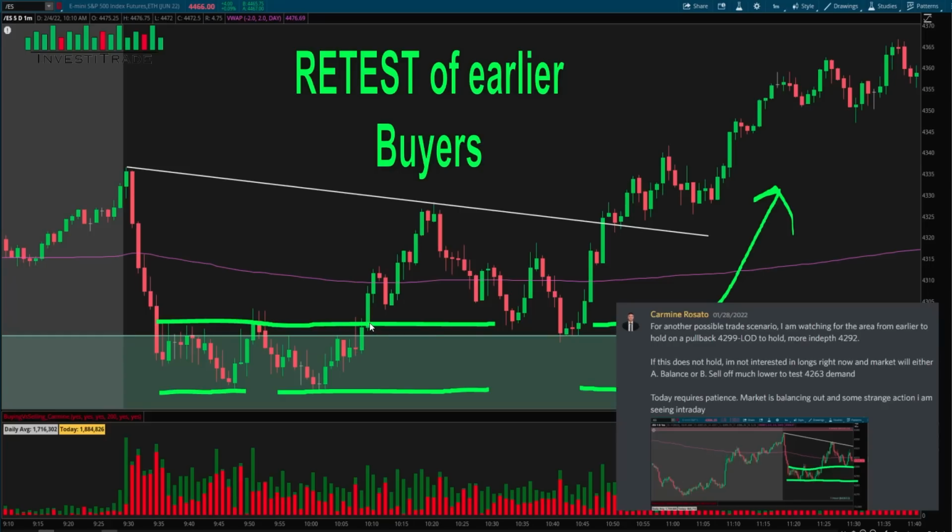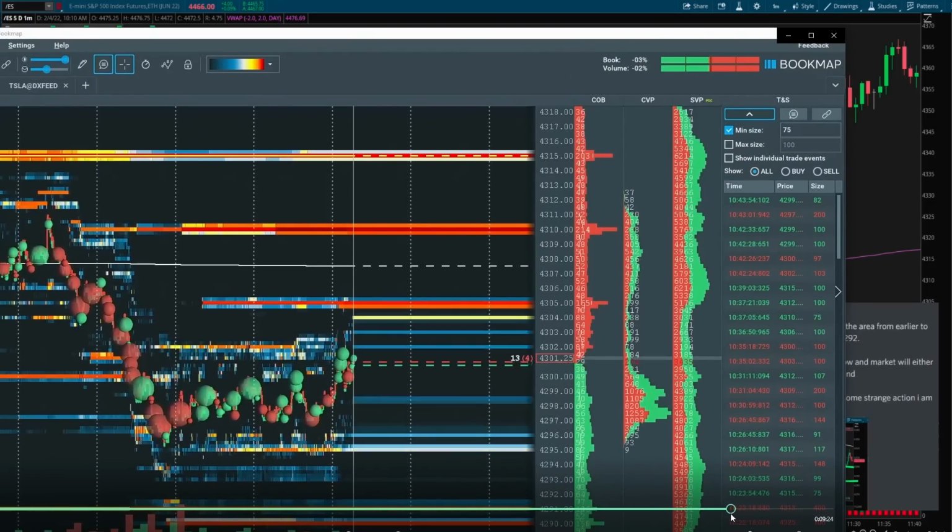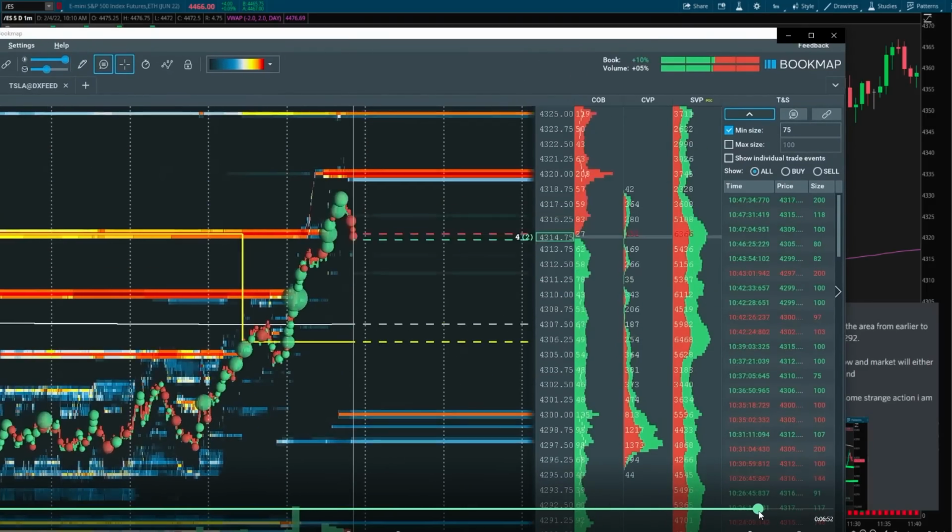This is the rally that we took out of 4,300 earlier, right where my cursor's at, scalping into VWAP for a quick scalp. Eventually, the market pulled back down, and this consolidation area from earlier, where we saw that strange buying activity, was defended, and we retested this buyer. He proved to be strong, and this is where we saw those aggressive prints coming into the market. We broke above that wedge. We had some nice volume coming in, and we could spot the aggressive orders right here.